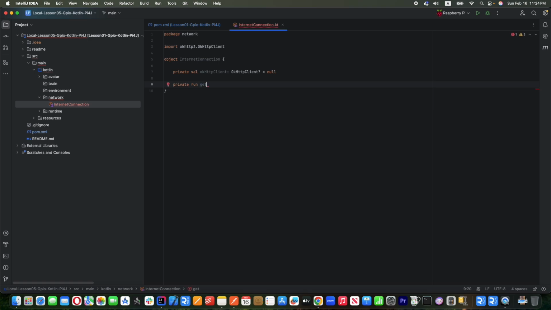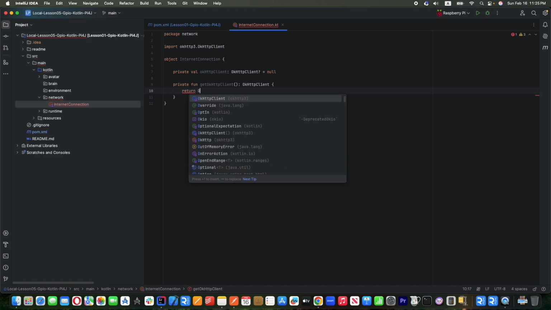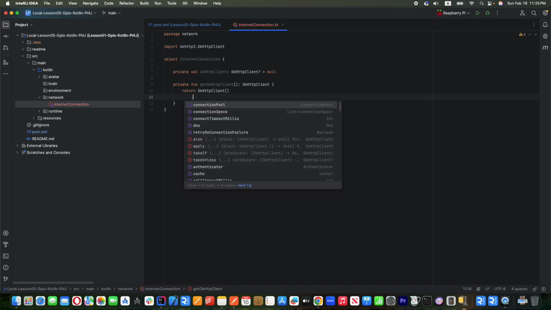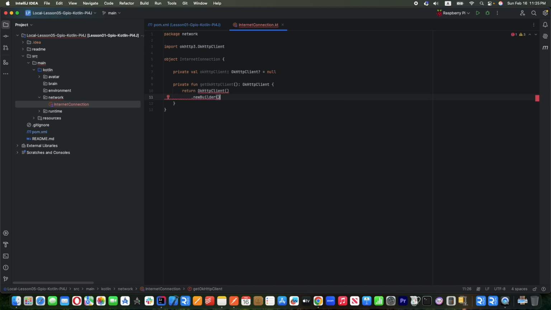Get OkHttp client without the parameters, and return OkHttp client new builder.